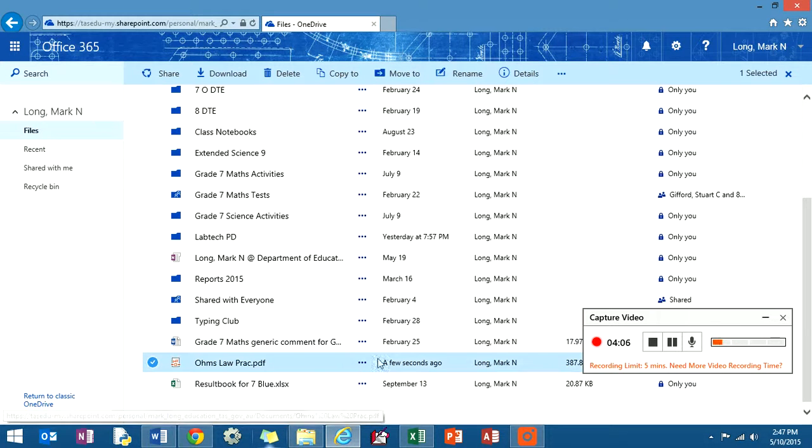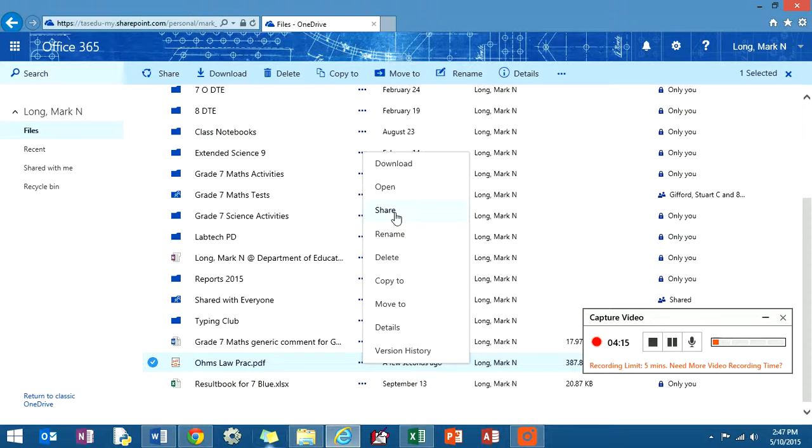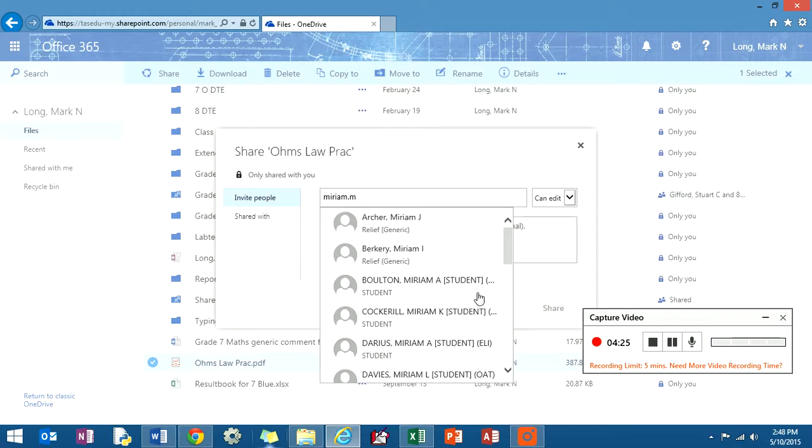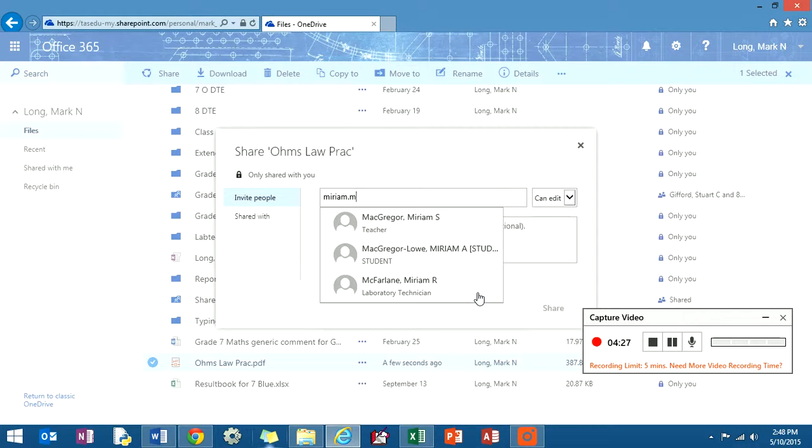But one of the things which is really useful is being able to share things. If I click there on those dots, I can click on Share. When I click on Share, you'll notice it comes up with Invite People. Let's say I want to invite Miriam to this one here, so she can have a look at it, and she can also edit it.